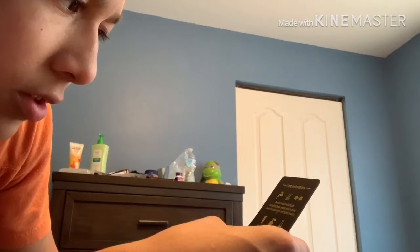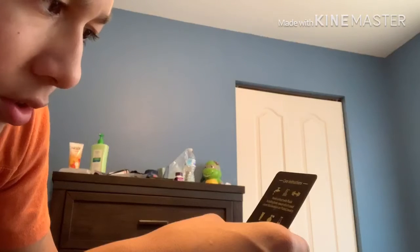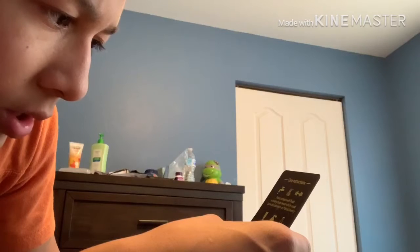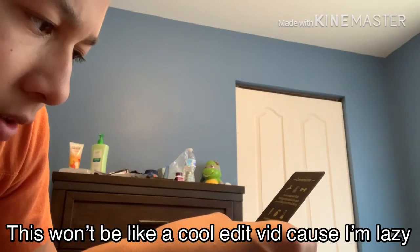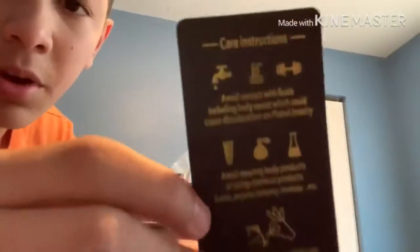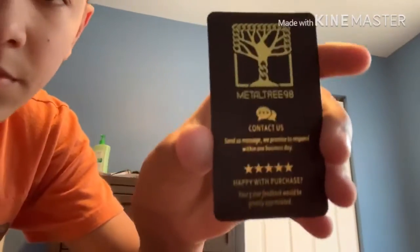Care instructions: avoid contact with fluids, including body sweat, which could cause disruptions of beautiful jewelry. Avoid wearing body products, chemical products, lotion, perfume, hairspray. Remove batteries, saver, plastic pin. And then this stuff, you can check it out. Pause the video right there, it might be upside down, and right here, pause the video if you want to read it up close. And here we go, the thing you all guys been waiting for forever.